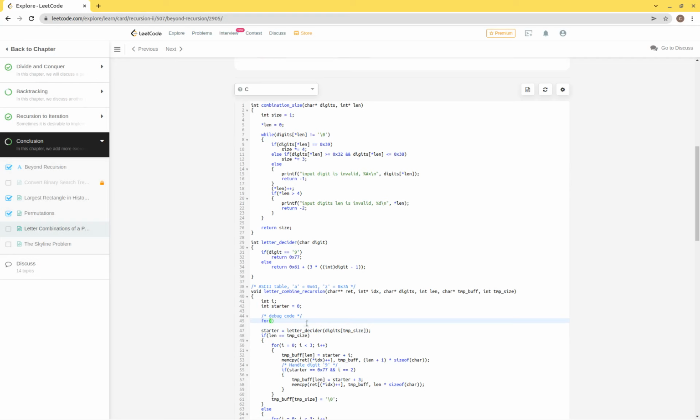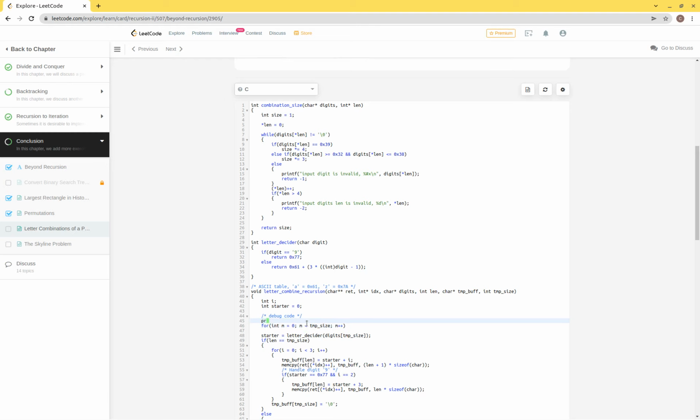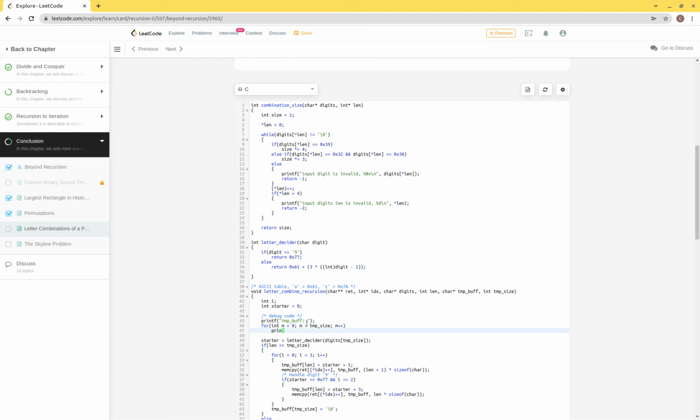So for the for loop, indicator m less than temp size, and I'm plus 1, and print temp buffer m.